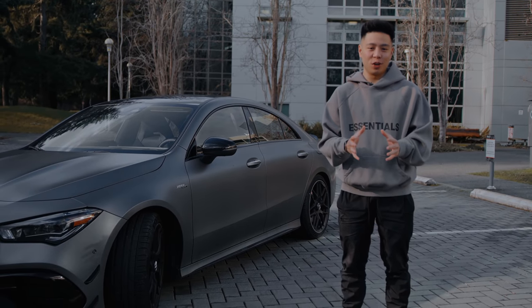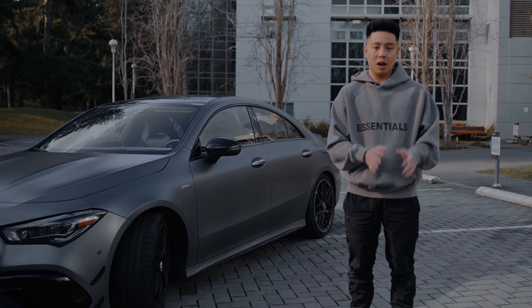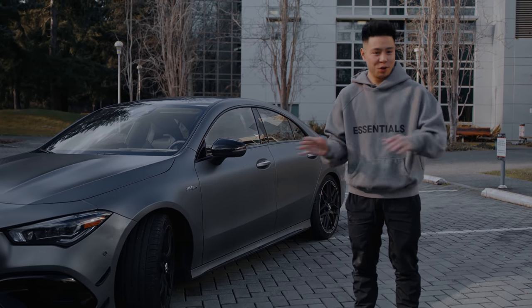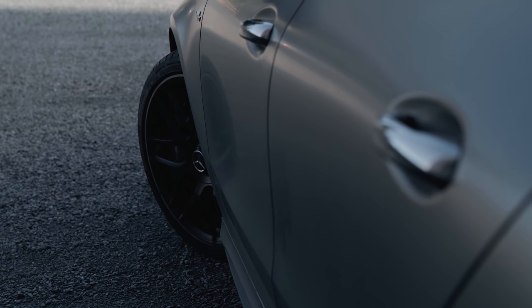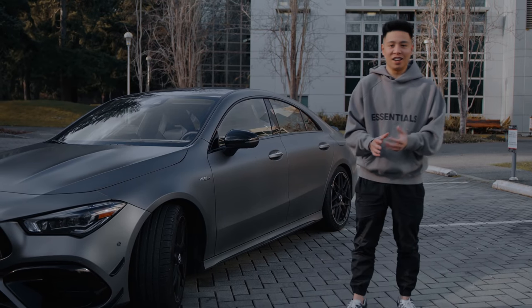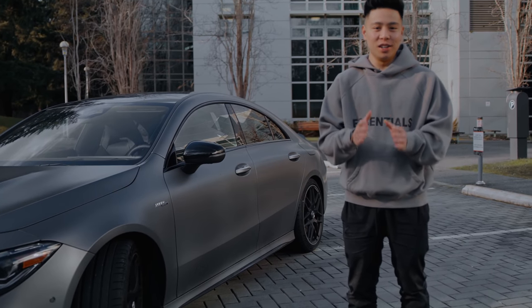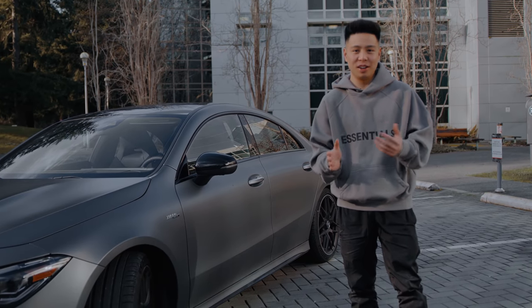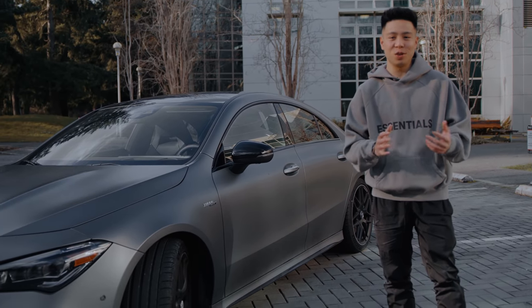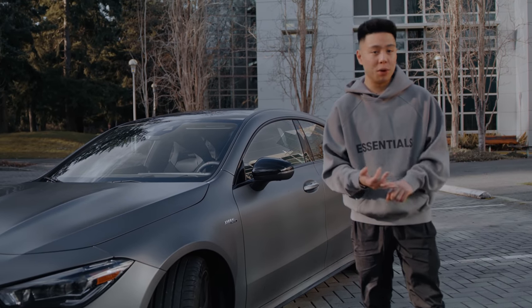Going over the outside of the car, here are some of the things I chose when speccing it out. I haven't taken this car in for any work yet — the windows still need to be tinted, and I need a little bit of chrome delete on the badging and door handles. The first and biggest thing, I think, is the paint. This is a color I've seen in the past and absolutely love — it's called the Designo Magno Gray. My favorite color for cars is the chalk one that Porsche makes, and Nardo Gray on Audis looks really good, as does simple black.